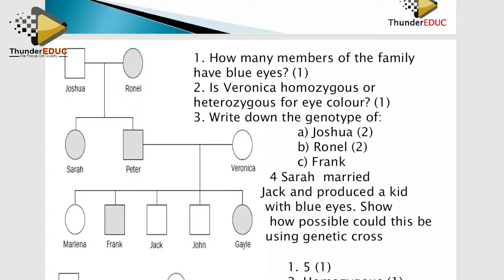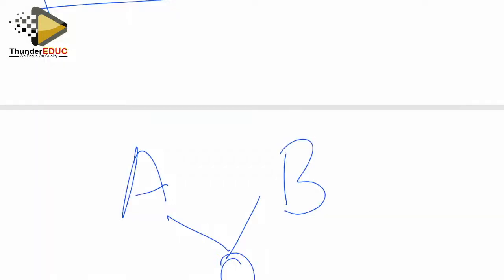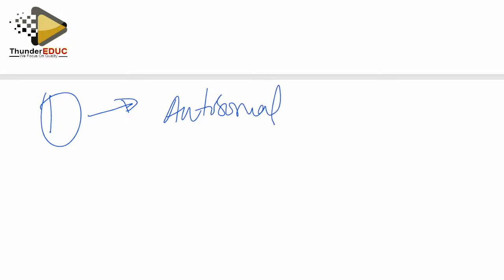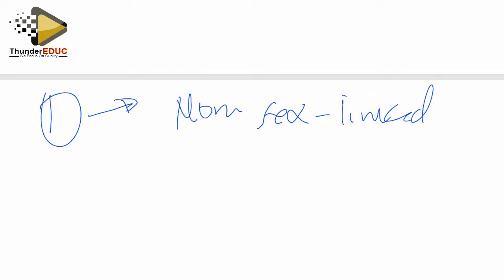My students, listen carefully. We have 4 different pedigrees. The first pedigree is autosomal. Let me make it clear for you. The first pedigree is an autosomal character, meaning that it is carried on an autosome chromosome, meaning non-sex linked. I think now when I say it like that, it's clear.